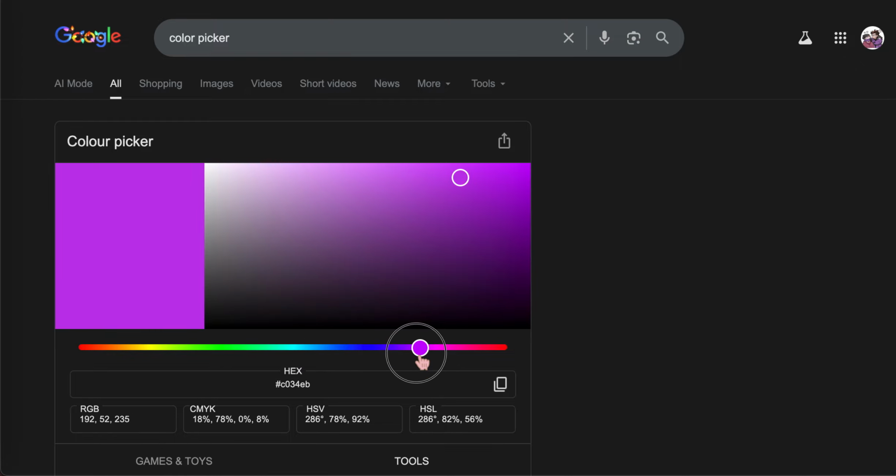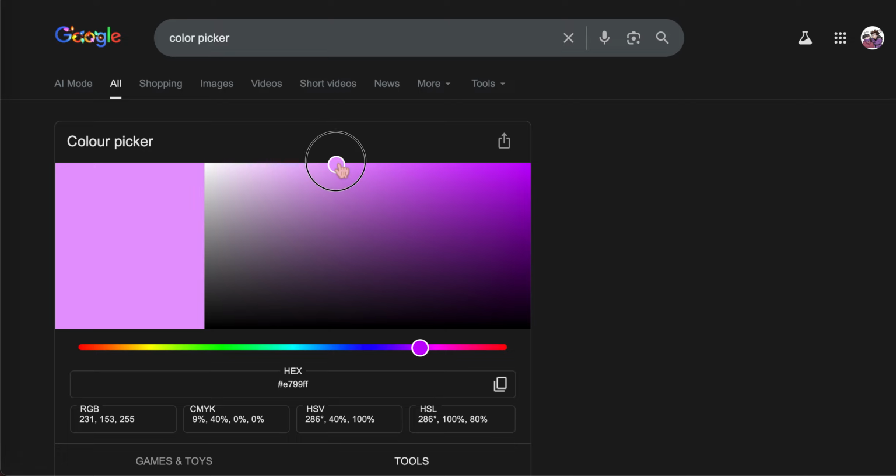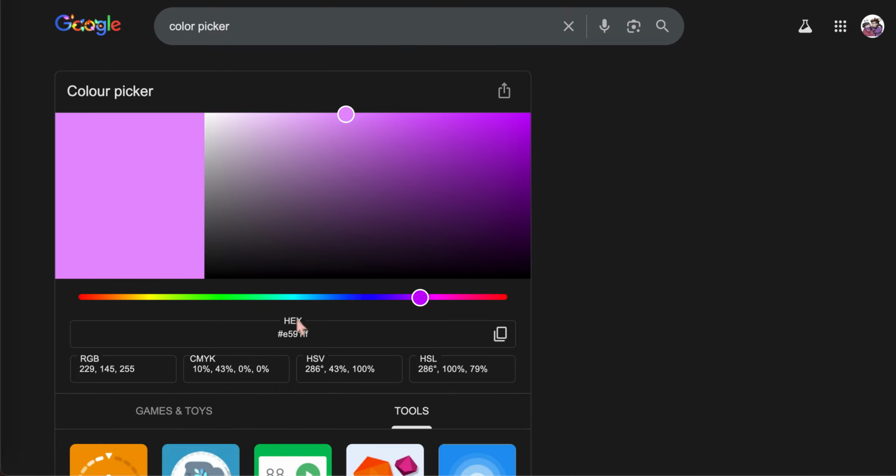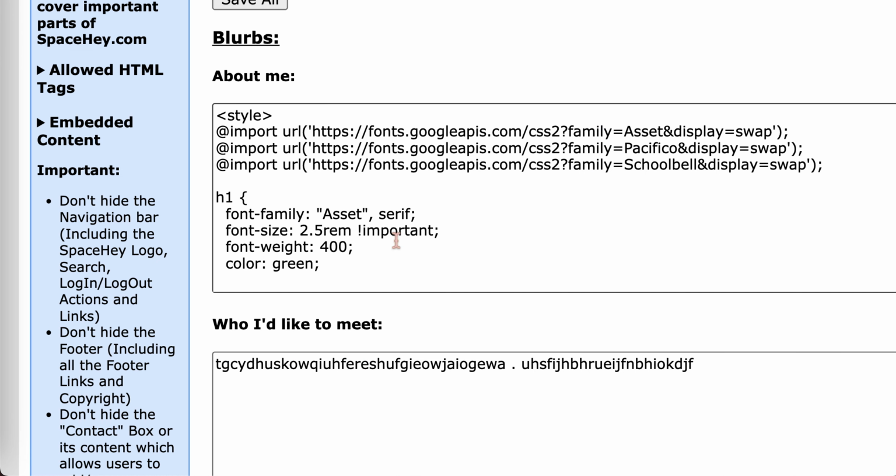I'm gonna select a purple, like this, like lilac, right? And you will copy the hex code, that is the bigger thing over here, and it also has this symbol to copy it. So over here, instead of writing green or any color, you will paste it like that.